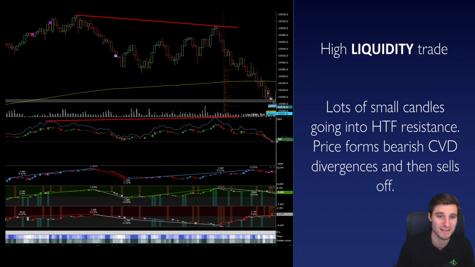So recognizing these liquidity pools, recognizing CVD divergence within those high liquidity pools, that is how you take the best day trades. You know whether to fade this, so you know whether to wait for a high to be taken and look to fade it, or you know to look for CVD divergences. It's obviously really helpful.